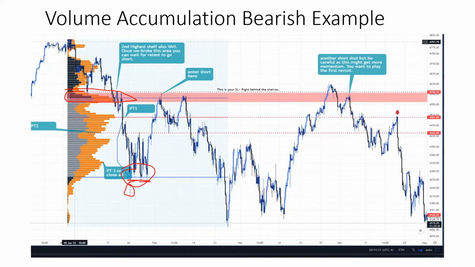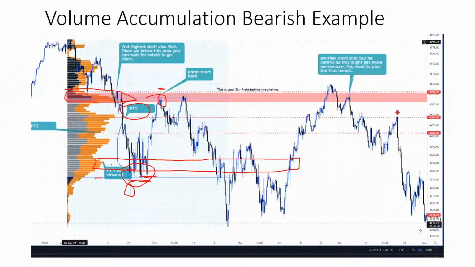So then what you do is you enter a short position here, and your stop loss is above it. And you use the shelves right below as your first target. PT target 1 is right here. Your PT target 2 is right here. It's where the skinny belly starts. Usually buyers will show up. And then for your last PT target, you can use the value area low, or you can draw around this here, and you'll be selling into the strength rather than waiting on somebody to wash you out and flip the side for you. It's always better to sell a little bit early than all the way to the support line that you see here.